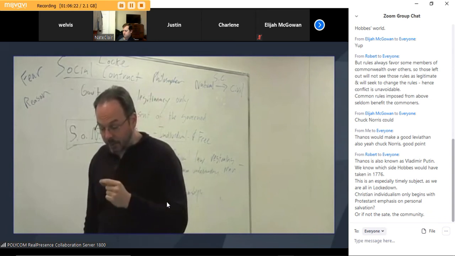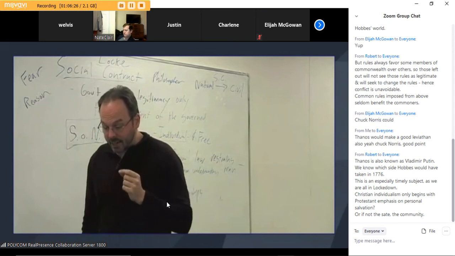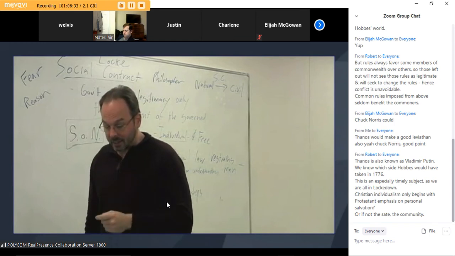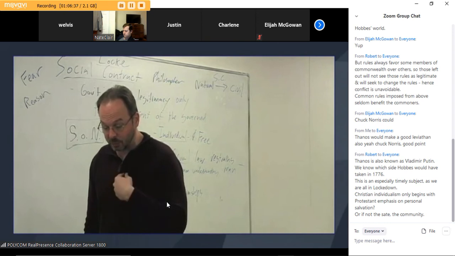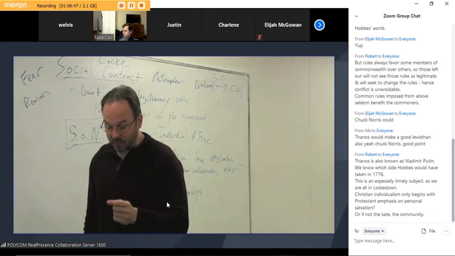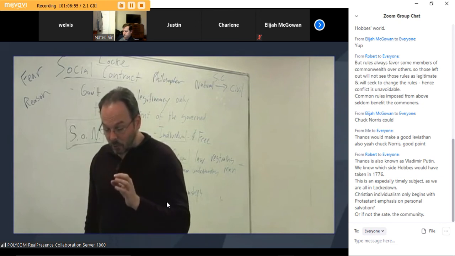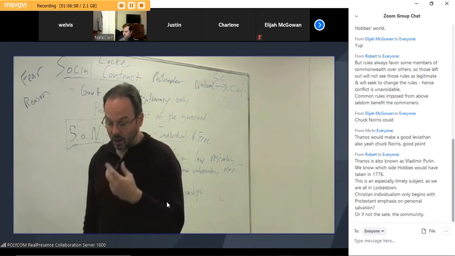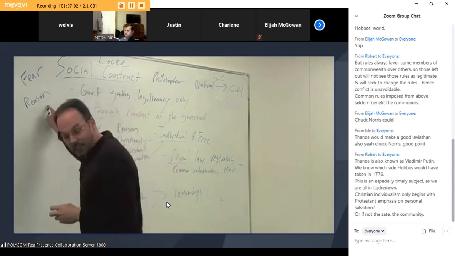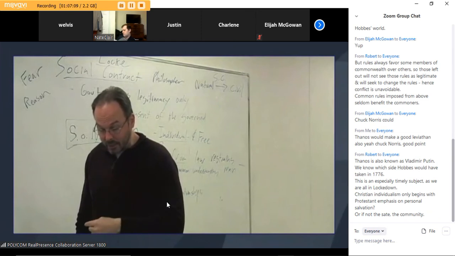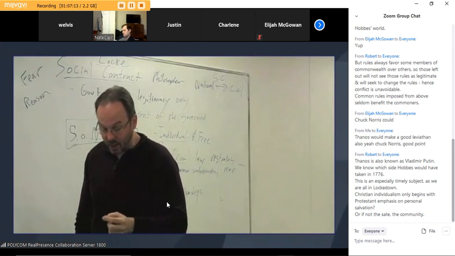But though this be a state of liberty, the state of nature, individual freedom, yet it is not a state of license. So he's going to establish the difference between license and liberty. Though man in the state of nature has an uncontrollable liberty to dispose of his person or possessions, yet he has not liberty to destroy himself or so much as any creature in his possession, but where some nobler use than its bare preservation calls for it. The state of nature has a law of nature to govern it, which obliges everyone. And reason, which is that law, teaches all mankind who will but consult it, that being all equal and independent, no one ought to harm another in his life, health, liberty, or possessions.